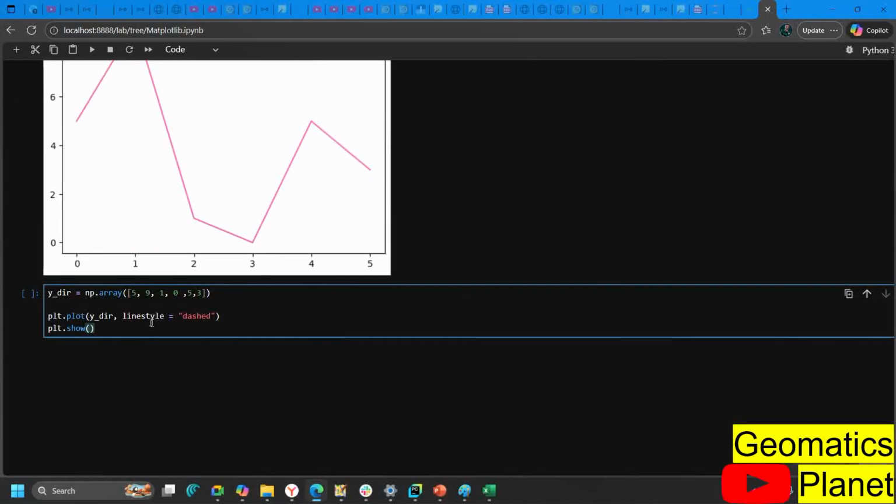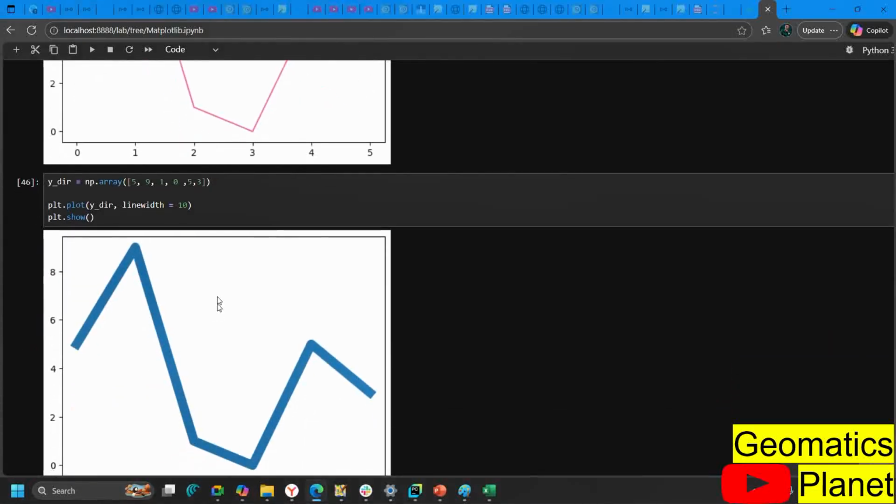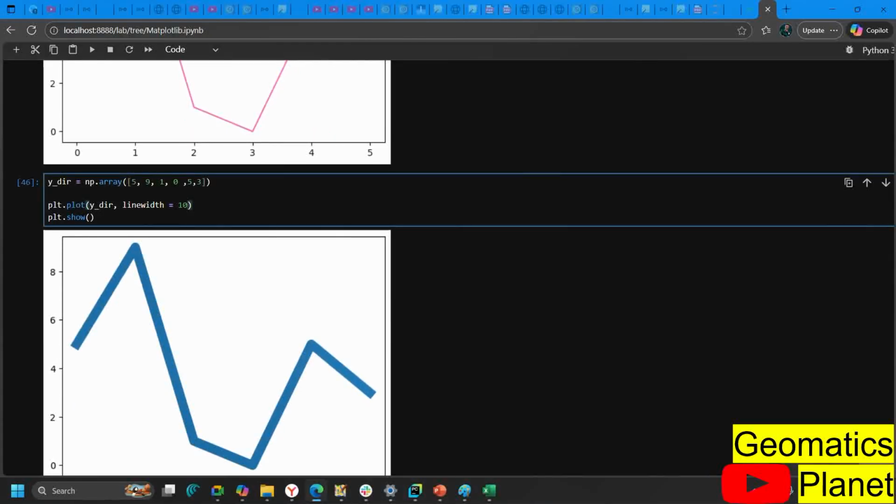Now you can also manage your width. Let's take for example that I'm interested in the line width. I want to increase that, so I need to put up linewidth. Now in the linewidth here, you are passing an integer into it. So I want the line width to be like 10. You can see how big it is. I want the line width to be 100.